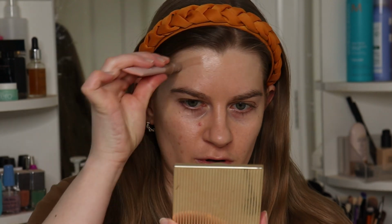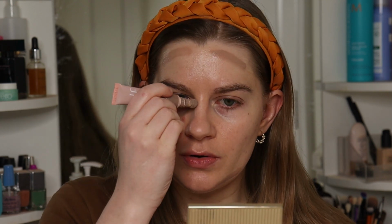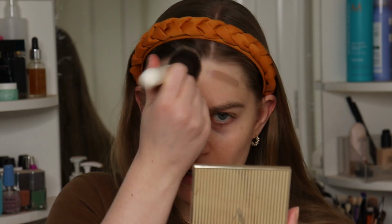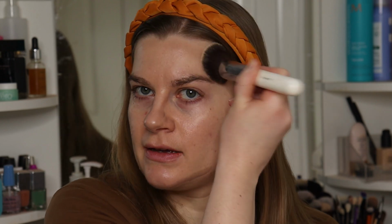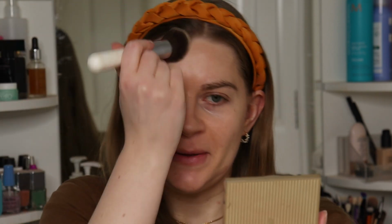This is my e.l.f. contour. This has been in my Project Pan since the start of the year, so this product hasn't changed. I pop some on my temples and then I draw across a little bit on some of my jawline and my chin, and then I run either side of my nose. And same foundation brush to just pat in. You want to try and keep the contour where you've applied it. You don't really want to be moving it around your face too much, so I tend to do patting movements like this rather than swirls and back and forth.